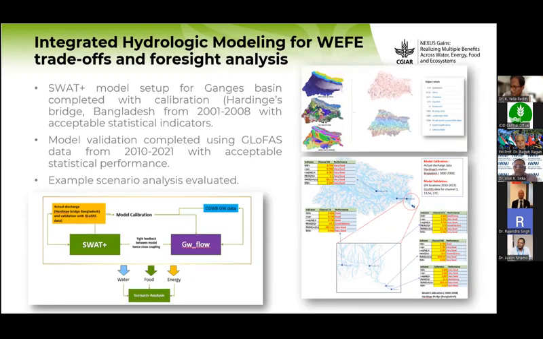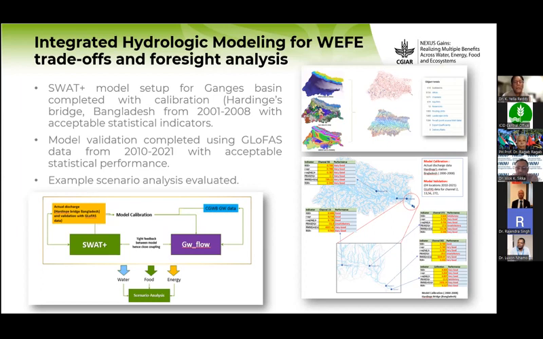While doing this, as I said, as part of our Nexus Gains global initiative, which is there in 5 basins across the world, of course I'm concentrating only on the Ganges basin part of India, where we try to look into integrated modeling, both surface and groundwater, and also the other sectors with scenarios, where we have been using the SWAT+ model, which we have set up for this.